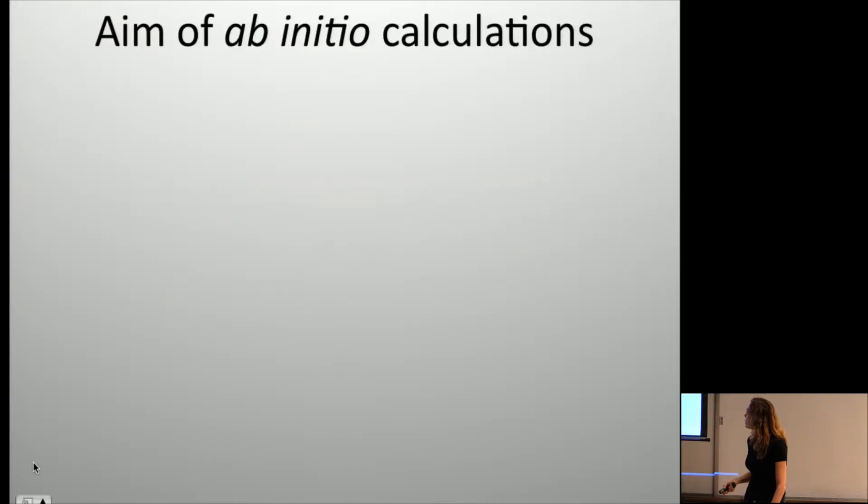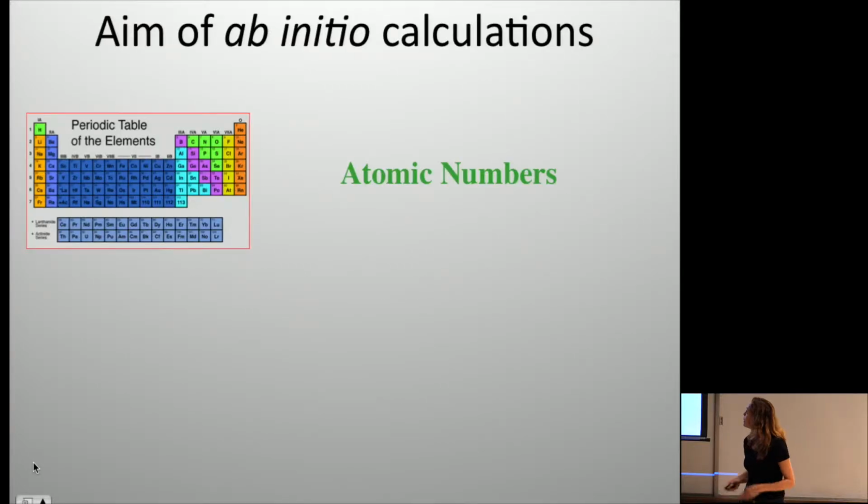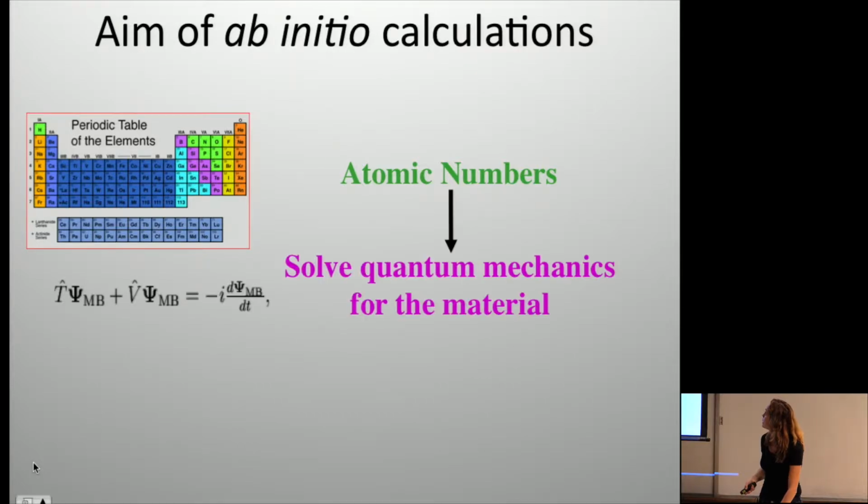Let's see if we can describe a little bit of what density functional theory and the Schrödinger equation can do. So first principles, that's the same word as ab initio. It means from the beginning. It means that there are no adjustable parameters in principle, at least not on the physical interactions. So it means that you can start from the atomic numbers of a material. If you have sodium chloride, you have sodium in the periodic table, and you have chlorine in the periodic table. And if you put those atoms somewhere, you should be able to calculate the properties of sodium chloride just from the atomic numbers and knowing the amount of nuclei and electrons.